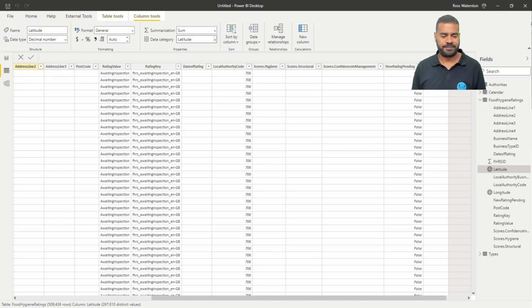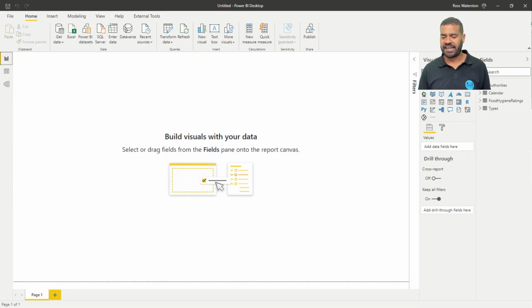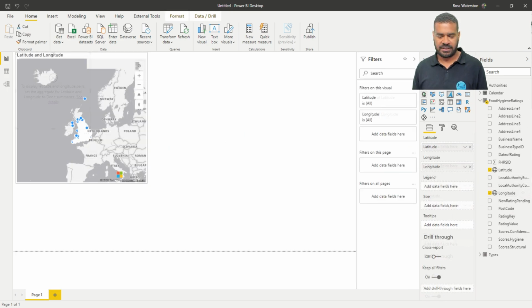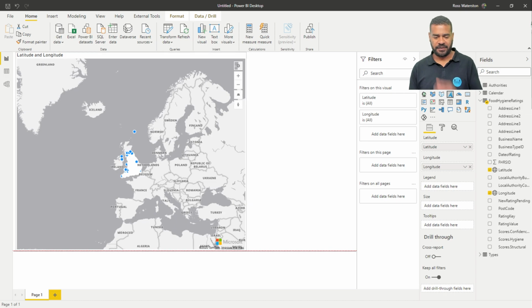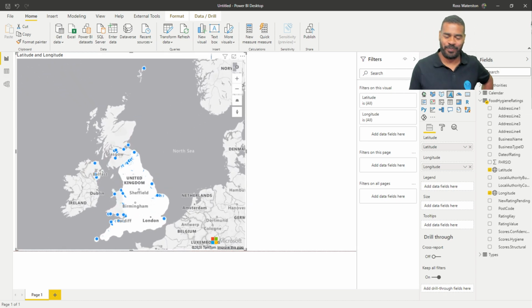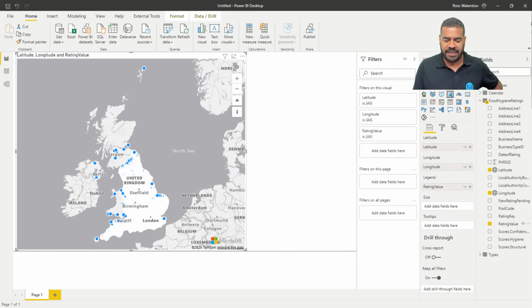And then once again, we would come over here. We could pick our latitude and longitude. I'm not showing 500,000 rows or items of data. Oh, I've got one up there. Interesting. And we could put the rating value in as the legend again.